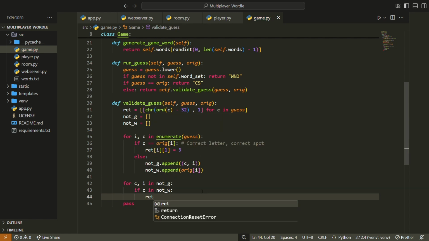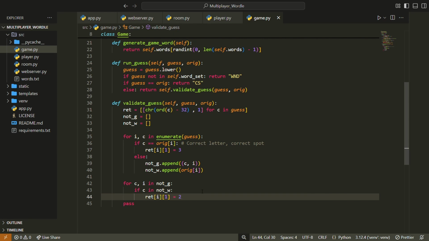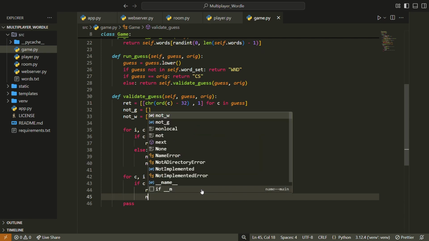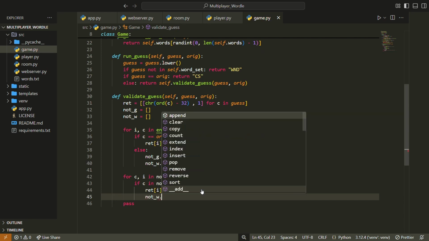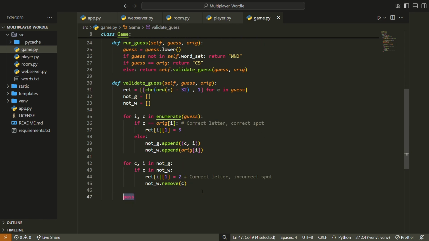So we'll store its status as follows. Correct letter, incorrect spot. We will also remove the character from the not_w list so that it does not count multiple times. Finally, from this function, we will return the ret list.